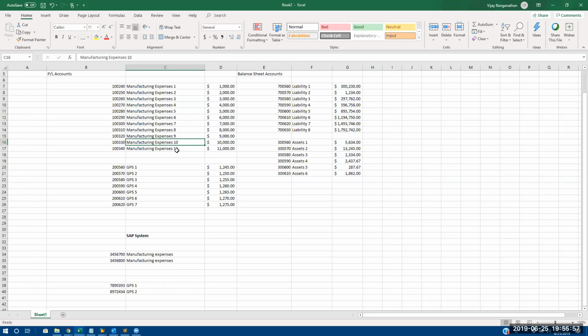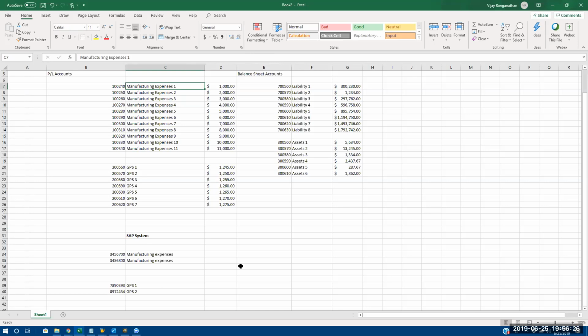Now, when it comes to SAP, they said, hey, we don't want to bring in everything. We want to post into one GL account, or 1 or 2. Similarly, for assets and liability, the same thing. So this is called conversion. So we have to find the matching nature of the transactions, how they define this in the existing company code. What is the purpose of this? We have to bring this and post into the relevant GL accounts in your receiving system.